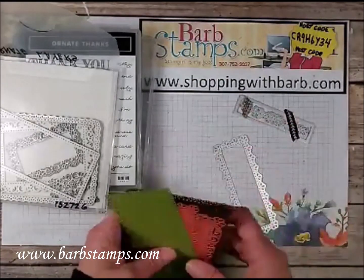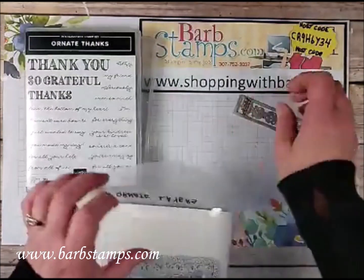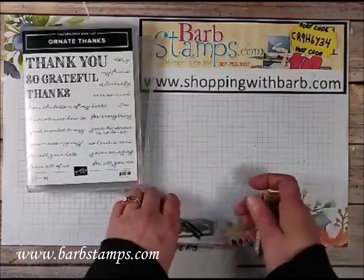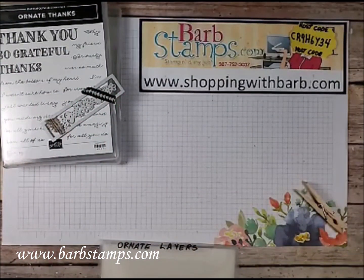So that's how I did the die cutting, because I thought you guys might be interested to know that. All right, let me put this away. Well, I'll leave that out just for a second so you can sort of see what I did when I pull it out here.